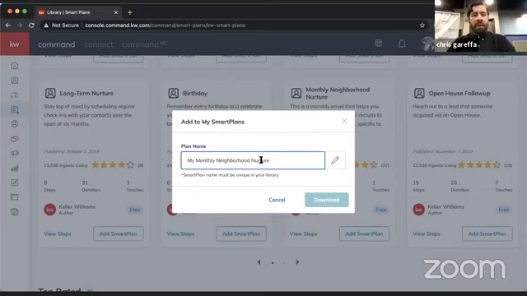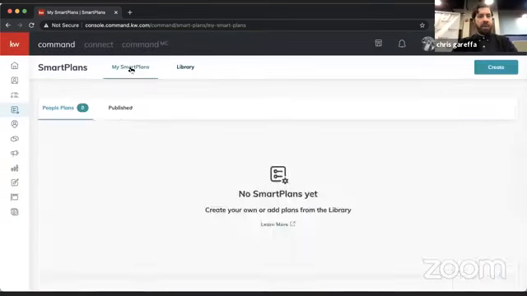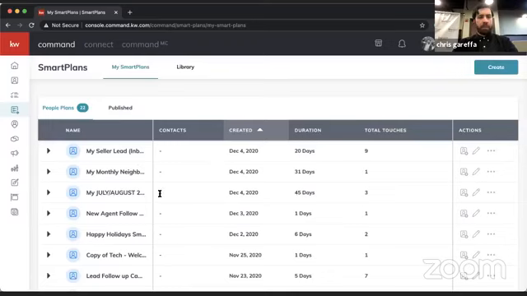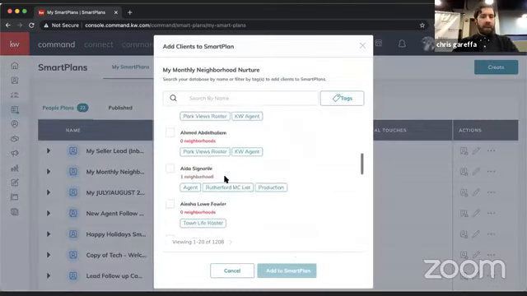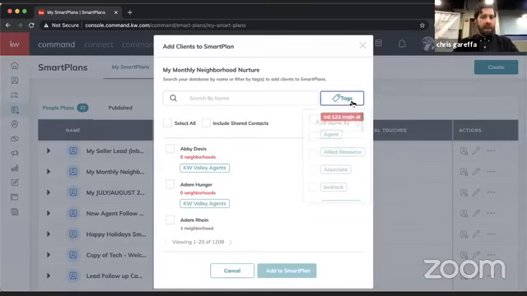Now for this Smart Plan here, I'm just going to keep it the same name, and you can hit download, and that's going to then add that to my Smart Plans library here. Then what I can do is I can decide whether or not I want to add people to that Smart Plan from this Smart Plan menu. As you can see, I can go down this drop-down list. I can also sort it by tags as well.